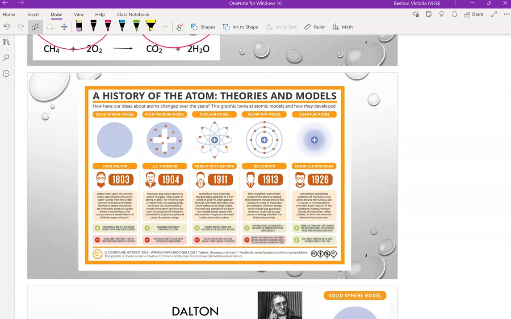All right, so now I'm going to get a little bit into the history of the atom. So there's a lot of different models that we've seen of the atom, and they have changed over time as we learn more about atoms and we've gained more data. We've had more fancy equipment, or just better ways to analyze certain pieces of data. And with that, we've been able to develop more accurate models of what an atom actually is.